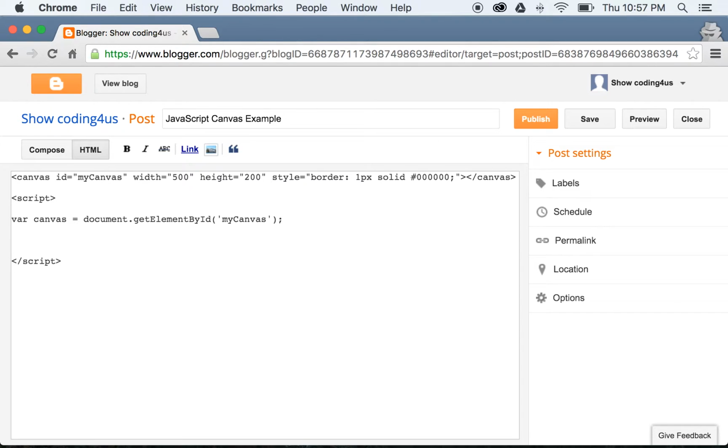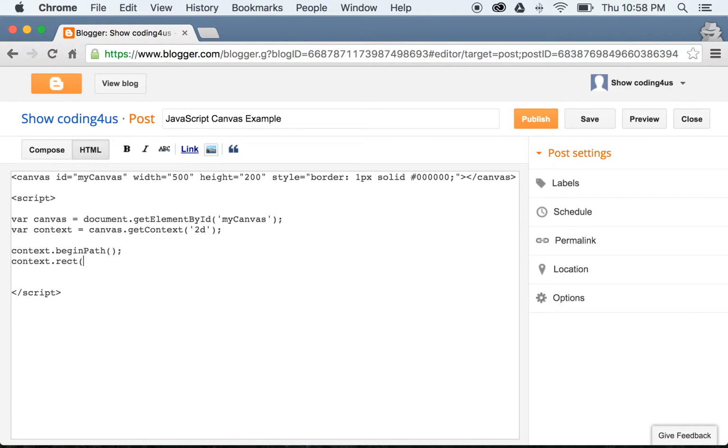To draw on an HTML canvas, we need to use a context. So we're going to create a new variable, and we're going to get a two-dimensional context here. So using that context, we'll be able to draw onto our canvas. So one of the things that we might want to do, just to show how this works, is use context.beginPath, and we might say context.rect.